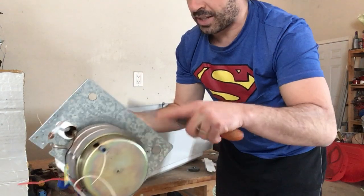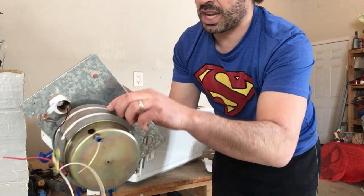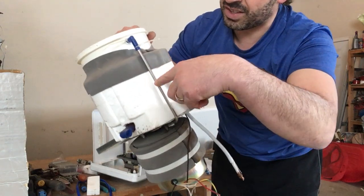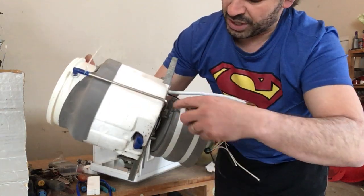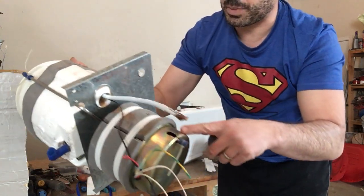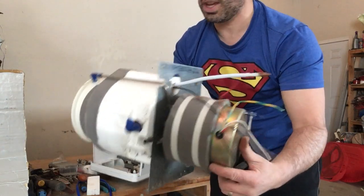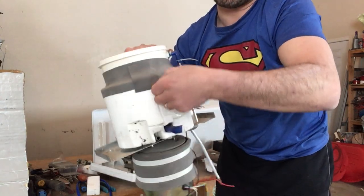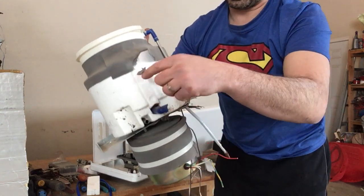The rest of this box — I have seen stainless steel ones, but this one, as you can see when I put a magnet to it, it sticks. So the rest of this is going to go into tin shred. This tube I will remove and put into my stainless steel — it does not stick, as you can see. The rest of this box is going to go into my tin shred pile, and this is actually very heavy. I do have a little bit of foam I need to take off — it's just taped on, I'll use a knife and cut it. Unfortunately, the foam is going to be garbage.